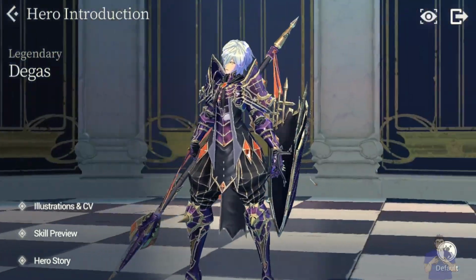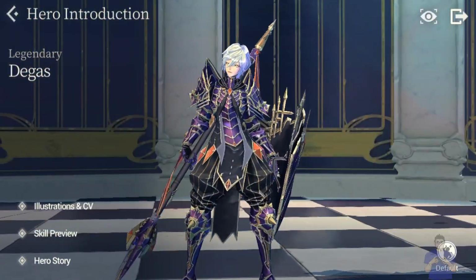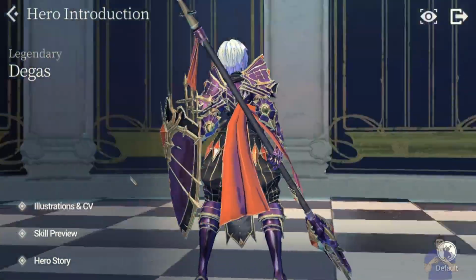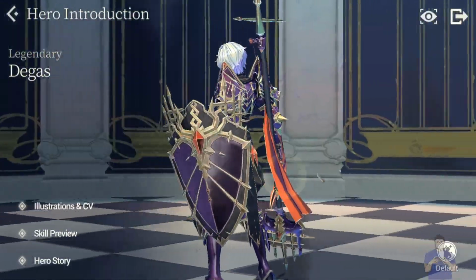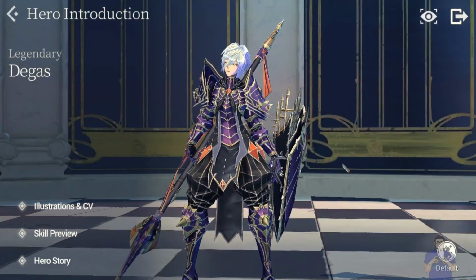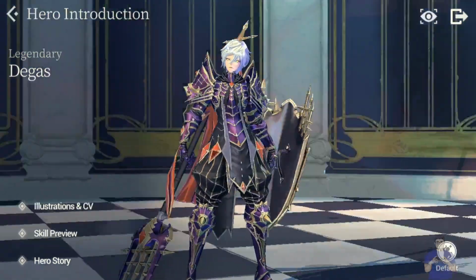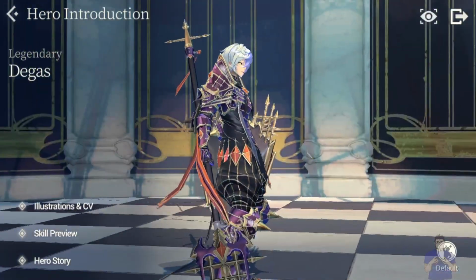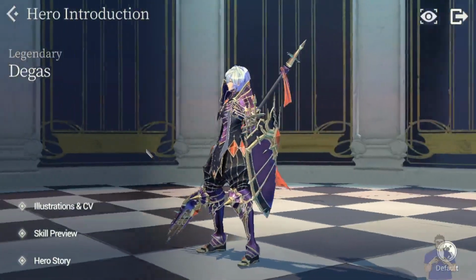You can see here in the hero introduction that he looks like a knight. Well, actually he is a knight, and look at his armor. It's purple. Even though I've used him before, this is my first time checking him out thoroughly, and I can say that his armor is really nice. He has this trident and a big shield.